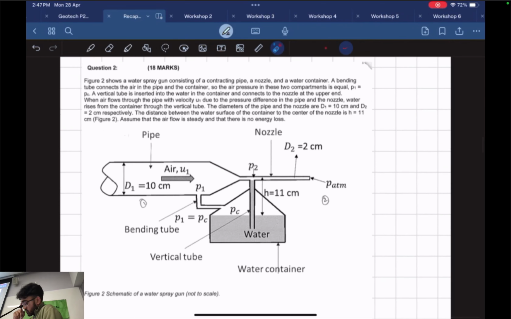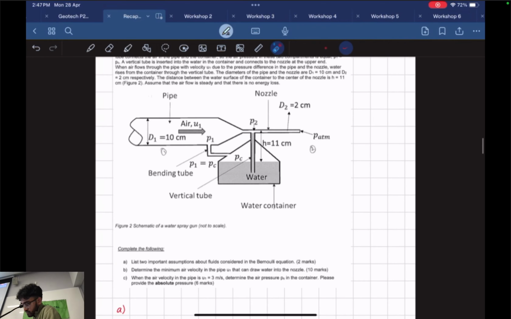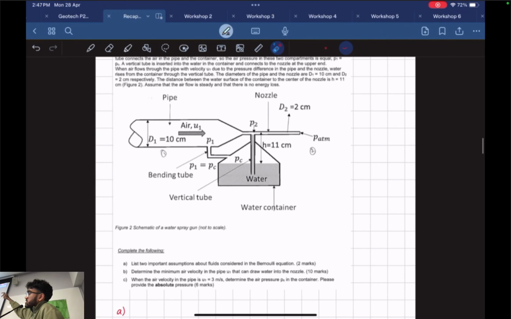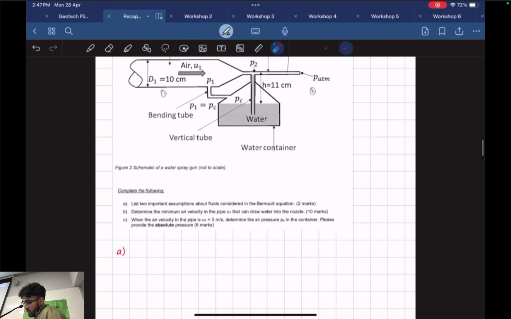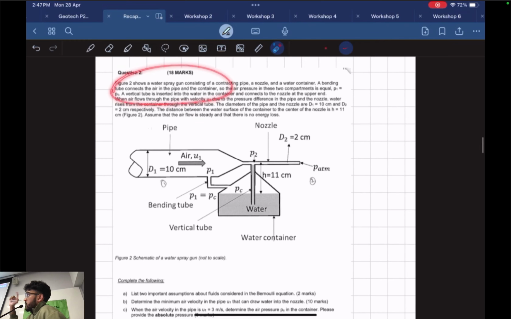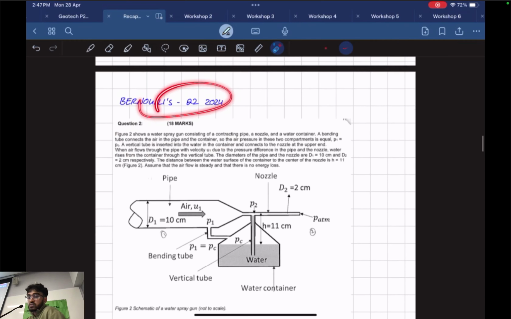I don't think we have time for this question. But it's just a Bernoulli's question, right? We're going to go through a lot more Bernoulli's later on. This is just the most simple case where you neglect any losses, so no friction, no local losses, nothing. Then we'll go a bit harder, with local losses and frictional losses. And this is from the 2024 paper as well, by the way. So you can find solutions to it over here.